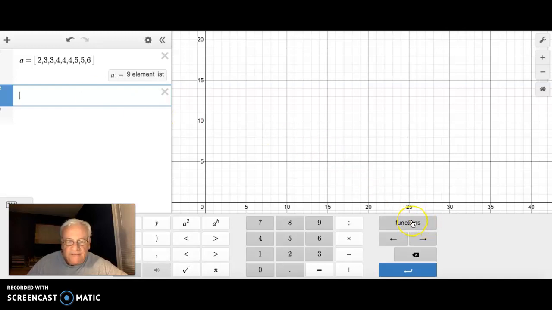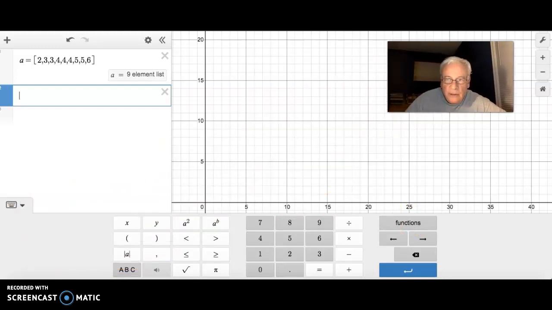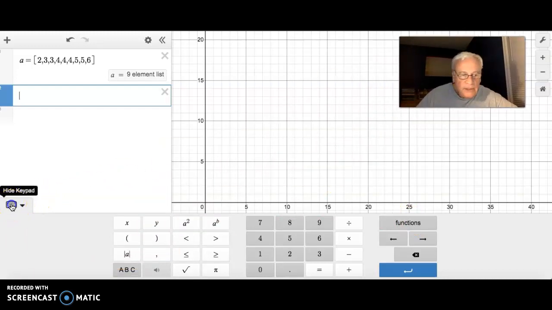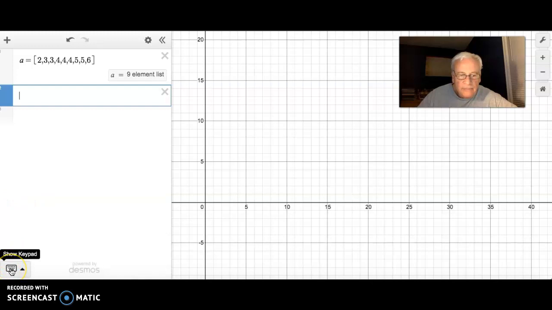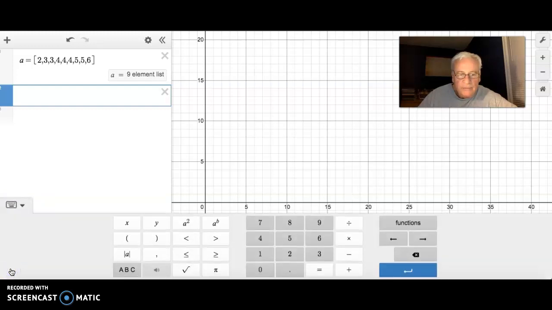So again, click on this functions. Move this up here. This keyboard right here, it says show keyboard, it pops up. Click this button that says functions.